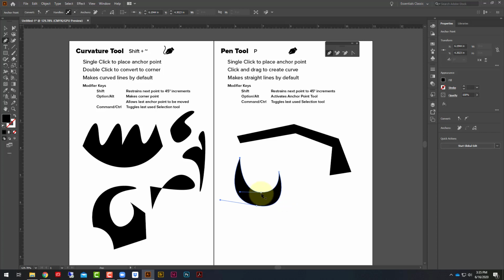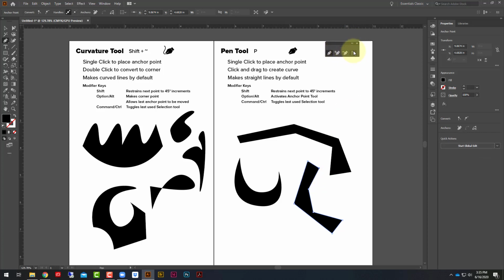So the pen tool can be used very similarly to the curvature tool. Where the curvature tool, I think, well, I don't know, I think it's to some extent personal preference. I've discovered I really like the curvature tool better. If I need to add a point to a path, I can do one of 2 things. With the path selected, if I put my cursor over the path, you'll see that I get a little plus sign. That's going to add an anchor point. Likewise, if I hover over an existing anchor point, I get the minus anchor point tool. You can also access those from the toolbar.